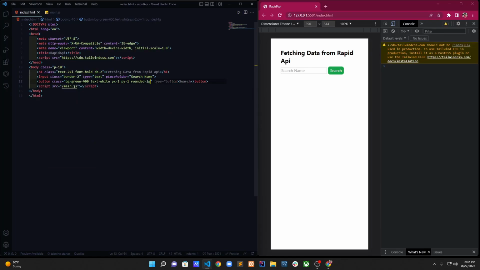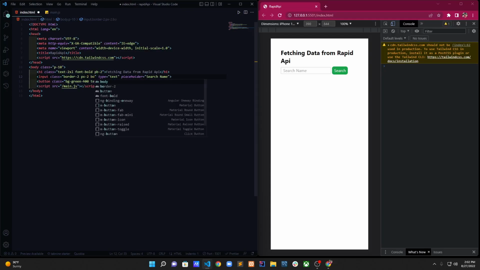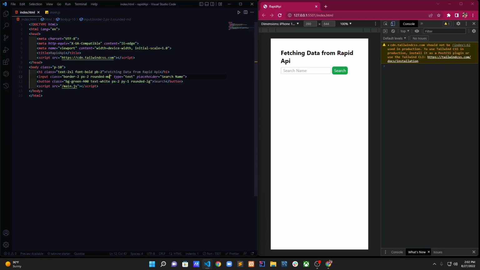Cool. Doesn't have to look too fancy, and give it a padding on the x-axis like 2, so it looks better. And if you wanna round it, MD. Okay, I think that looks good. That looks good enough, right? Okay, I think we're good so far.